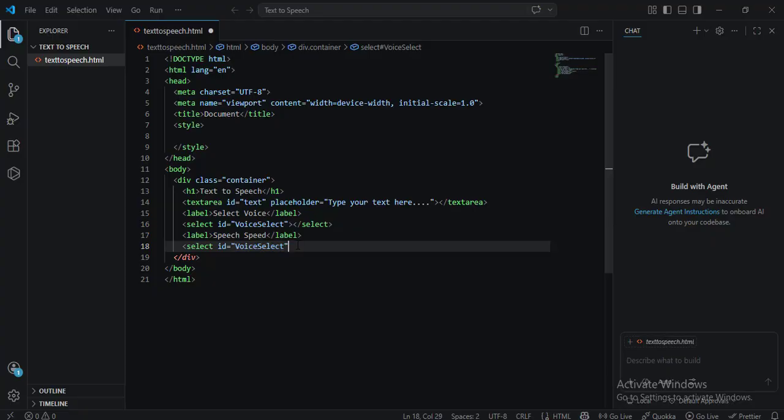Now we're going to change this to input. The input type is going to be range, equal to range.